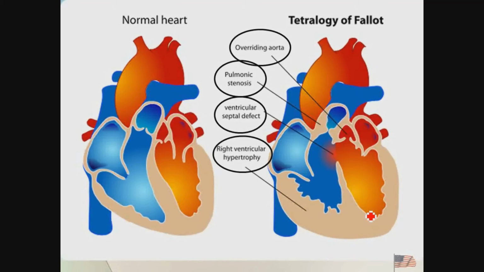You have to have all four of them. Actually, if you didn't have the VSD, you wouldn't survive. So that has to be there. And it's really the pulmonary stenosis that causes everything to start with. I don't want to say it's the primary one, but it's the one that's truly limiting. The larger the pulmonary stenosis, the worse everything else is. Steve, pulmonary stenosis, you need the valve. The pulmonary valve itself, correct.